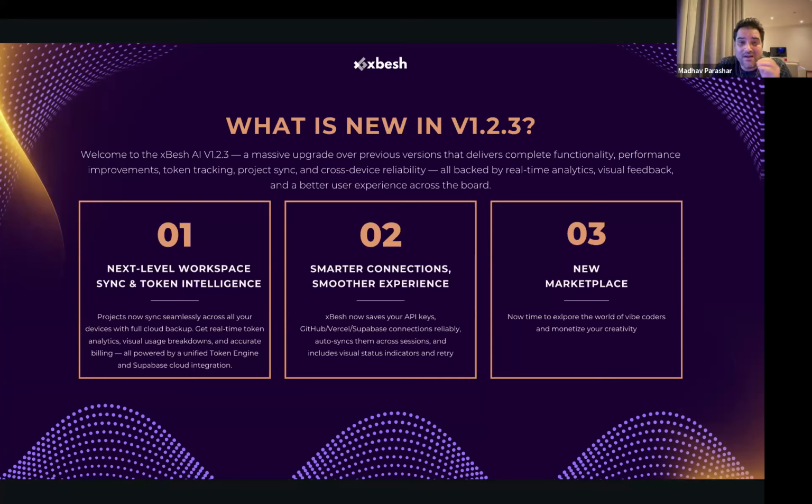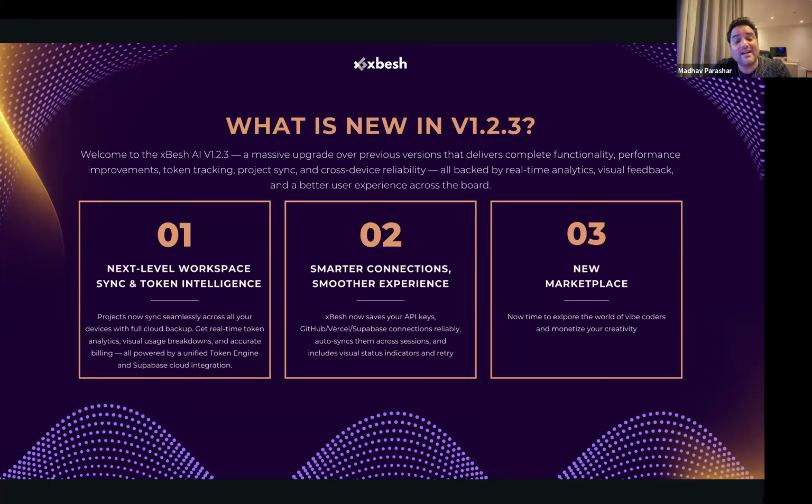It is going to give you the tremendous and amazing power to create a workflow, work on it, deploy it, and run it, and you can just manage it using xBesh. I will show you next week. We will talk about that, but this is the future plan, for next week or after 2 weeks.